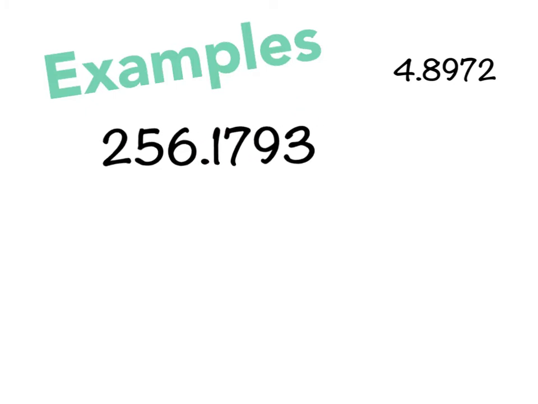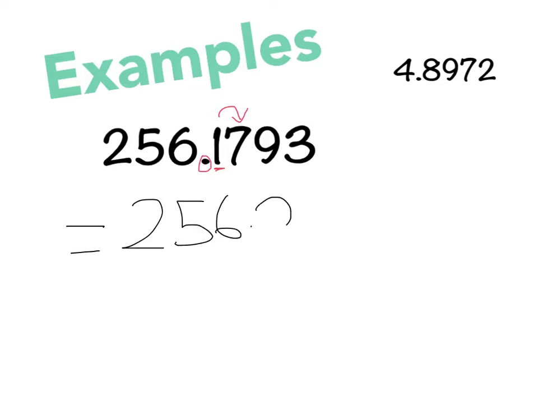Say, for example, I had the same question, and it said round to 1 decimal place. Here's my decimal point, I can see here this is my first decimal place. I look to the critical digit to my right. My definition tells me if it's 5 or more, I round up, so I add 1 to my 1. It then becomes 256.2. This is not tricky, guys, okay?